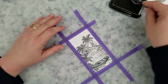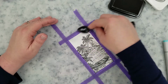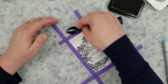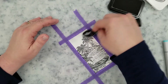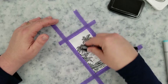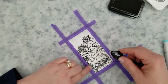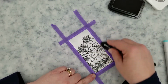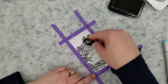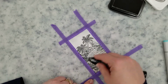We're going to come in with some gray ink. Now, remember, we're using an alcohol marker friendly ink. So I'm using Memento London Fog ink with mine. We're going to do a light blend of gray ink over our stamped image. Now, for this particular panel, I'm going to be coloring the boat, so I'm going to try to avoid that area as much as possible. But if I happen to get a little bit of that gray ink on the boat while I'm ink blending, no biggie because it's friendly for my markers. I can just color over it.